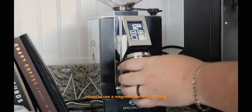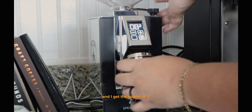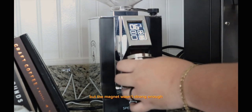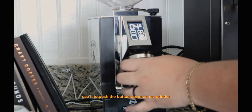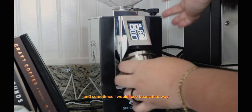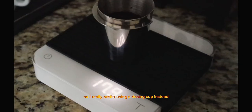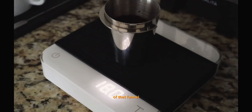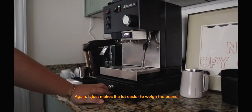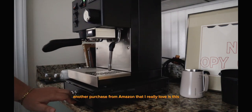I used to use a magnetic funnel type thing that attaches to your portafilter, and I get the appeal of it, but the magnet wasn't strong enough, so I couldn't use it to push the button down on my grinder, and sometimes I would lose beans that way. So I really prefer using a dosing cup instead of that funnel. Again, it just makes it a lot easier to weigh the beans before and after the grind.